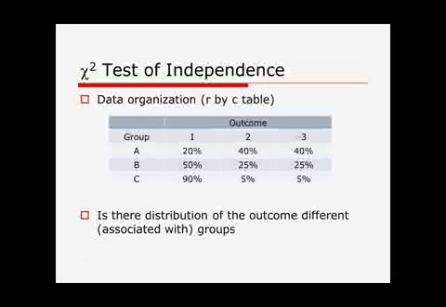Now, someone wrote in, why wouldn't you do this as an analysis of variance? Well, analysis of variance, you're right, is multiple groups, but the outcome for analysis of variance is continuous, not categories. So with analysis of variance, you might have group A, B, C, but your outcome would be continuous, and you'd essentially have the mean for group A, the mean for group B, and C.